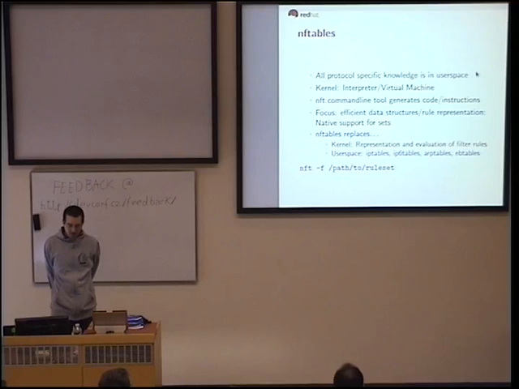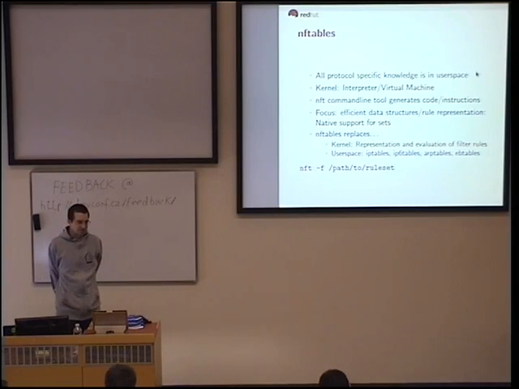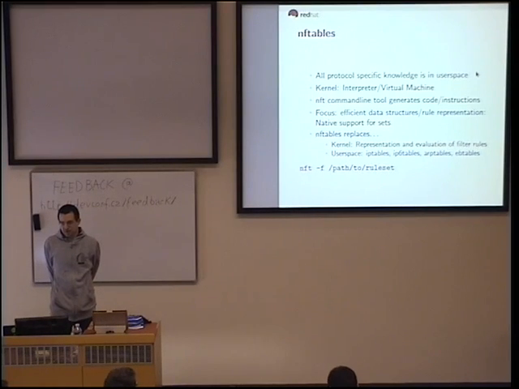The kernel is just dumb, and it's basically, for lack of a better term, a virtual machine that offers registers and then operations that work with these registers. So the nftables tool generates code or instructions to do what the user has specified, and the kernel will just dumbly follow those instructions without knowing what's actually being tested. The kernel has no idea that, for instance, the TCP destination port is being tested or the TCP flags or whatever. It just follows instructions like look at this register and check if it's this number and things like that.